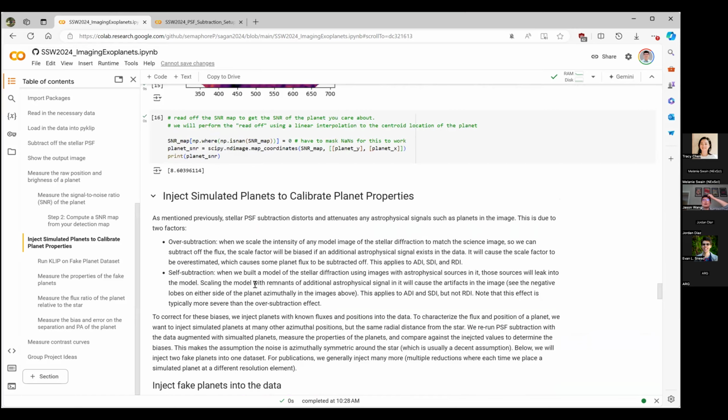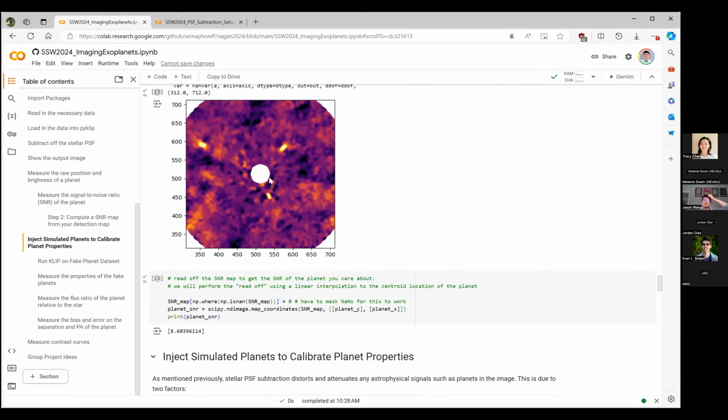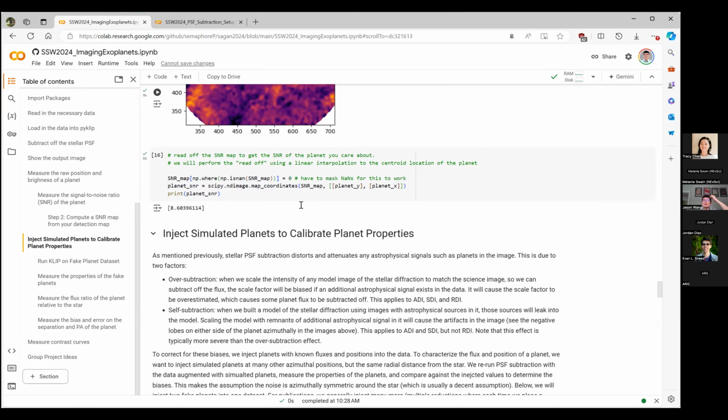So we're going to inject these two simulated planets, one at +90 and one at -90 degrees. If you measure a different planet in the data, the simulated planets will be injected for that. So if you instead measured B out here, the simulated planets will be injected here and here instead. You measure D, the simulated planets will be injected here and here instead. But again, the default notebook is designed so that you don't have to change anything when it runs. So by default, everyone should be measuring this planet. So the simulated planets we're injecting are going to be here and here in the data.